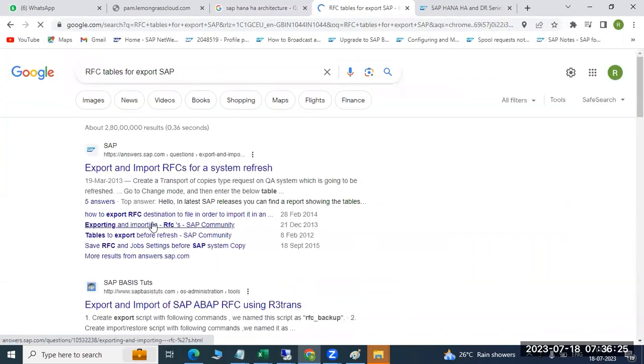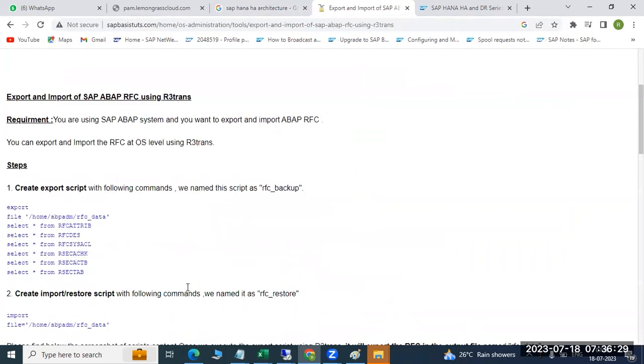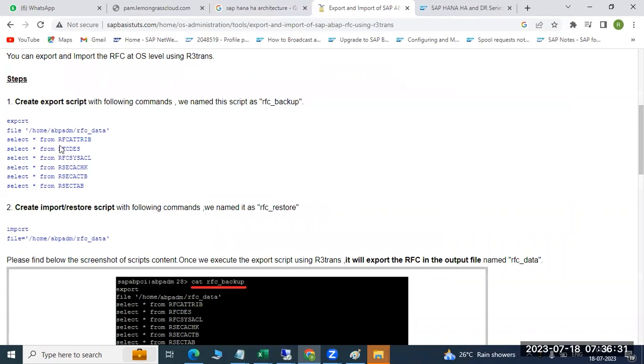Here you will get the list, right? Export import of the RFC tables. RFC CCL, I think.